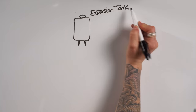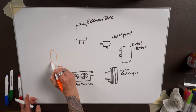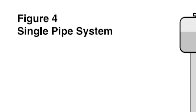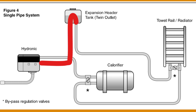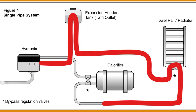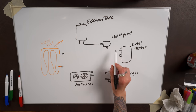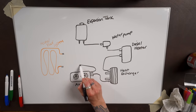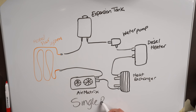Okay, so here's our game plan for our system. We had an expansion tank, a water pump, a heater, a heat exchanger, an air matrix, and our heated floor system that all needed to be connected together. You can either go with a single pipe system or a double pipe system. A single pipe system creates a giant loop with one item leading into the next. For example, for our system, it would go to the expansion tank, then the pump, the heater, the heat exchanger, the air matrix, the heated floor, and then all the way back to the expansion tank, creating a loop. This is a very simple and clean setup that's great for a short loop system.